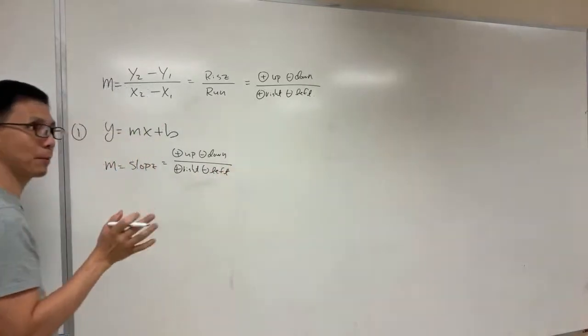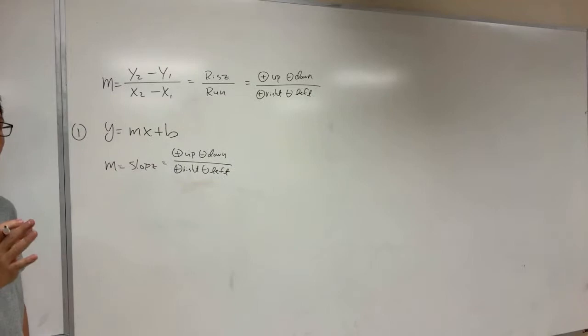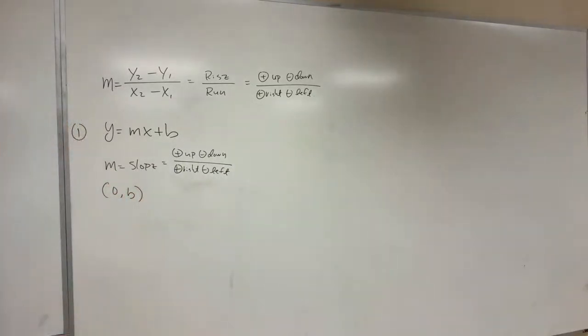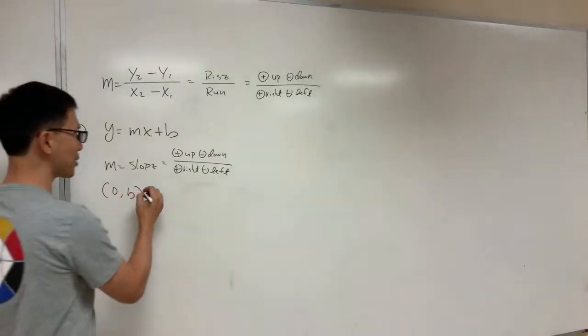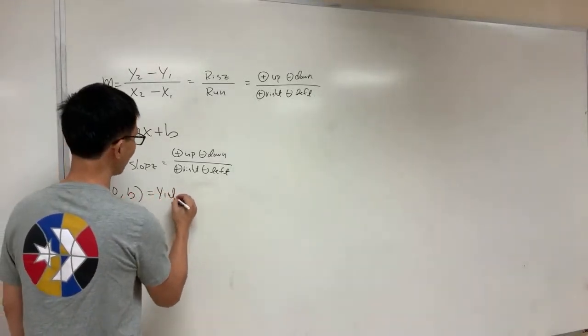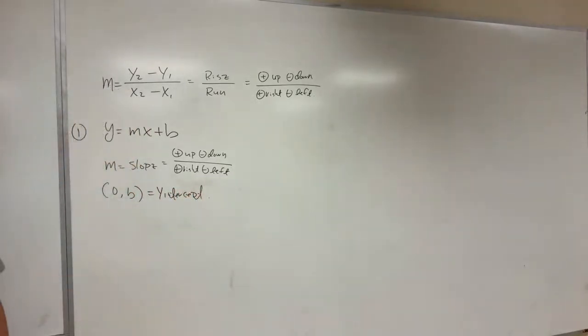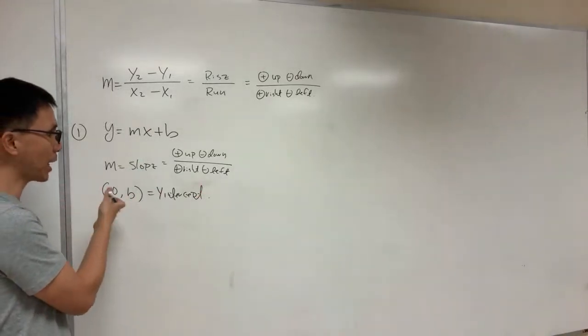the b does not represent your y-intercept. However, (0, b) is the y-intercept. It's not b. y = b is a horizontal line. y equal to 2, that's a horizontal line. So it's actually (0, b), a single point, that represents the y-intercept. So make sure you understand that. I hate teachers that do that, which drives me crazy, because the true definition is (0, b). So that's something that you need to know.